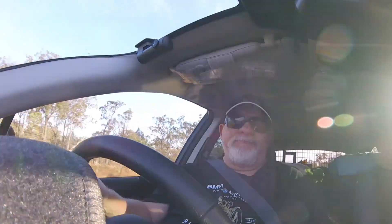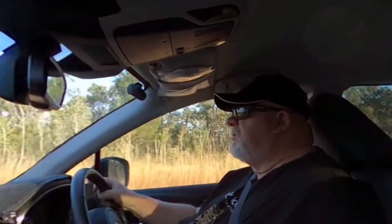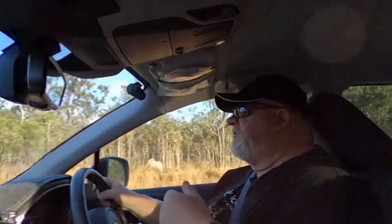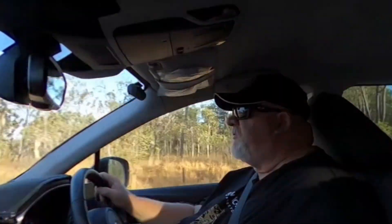You might be wondering why I'm not on the bike. Well, I was going to take the bike, but if you can see behind me here, Mrs. Moz asked me to take a thing or two for my son — and that is the thing or two. I just couldn't quite work out how to fit it all on the bike, so the car it is.